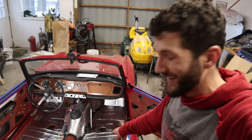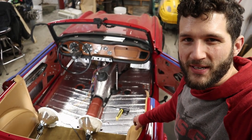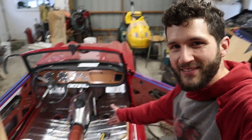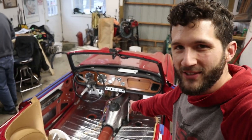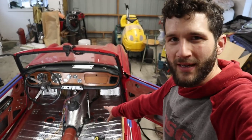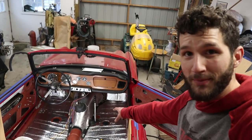So for our final act of the day, we put some sound deadening down on the floorboards. Kind of makes our car look a little bit like a spaceship in my opinion, but it's a good look. Anyway, next time we'll hopefully get the rest of this carpet fit, the gearbox cover carpet, the transmission tunnel. It gets a little bit more complicated there with some snaps and other things that we need to do a little more research on.